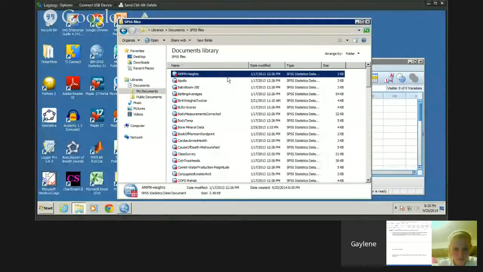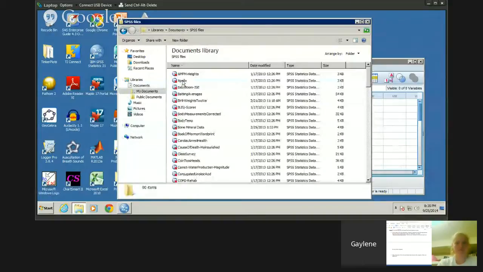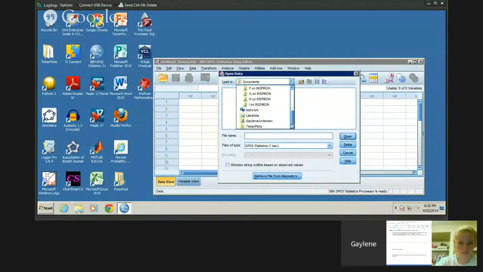Okay. So hopefully it will save them in here. Documents. Yes, files. Okay. So now let's see what happens. So now I want to open it, file, in documents.